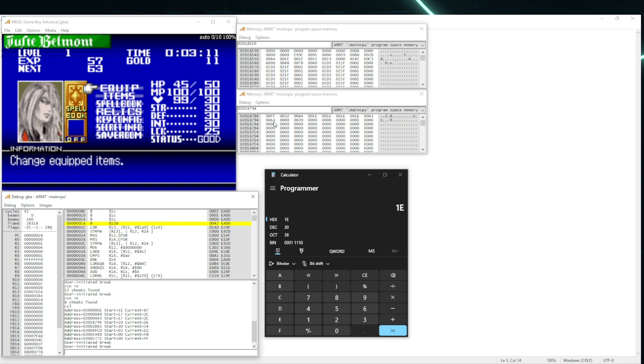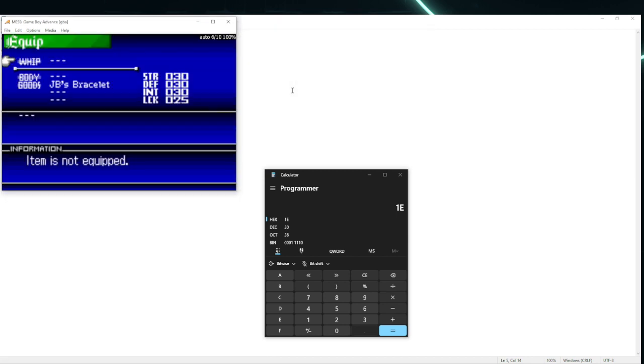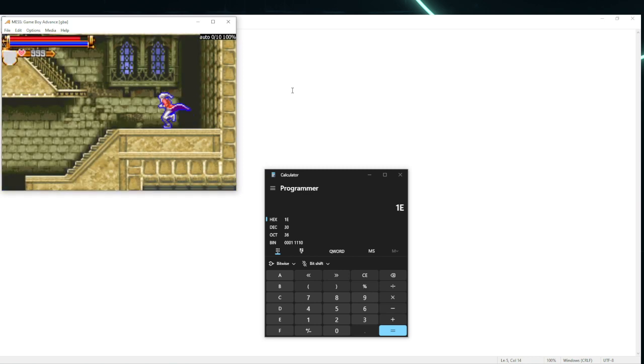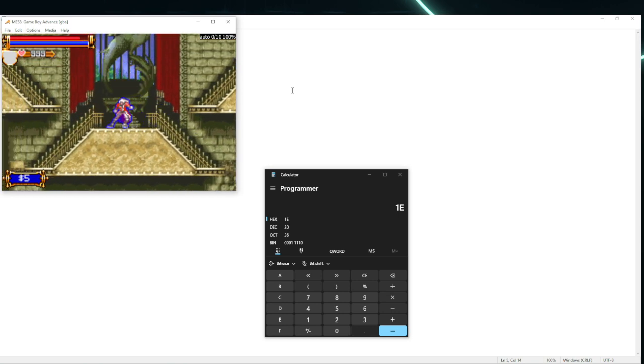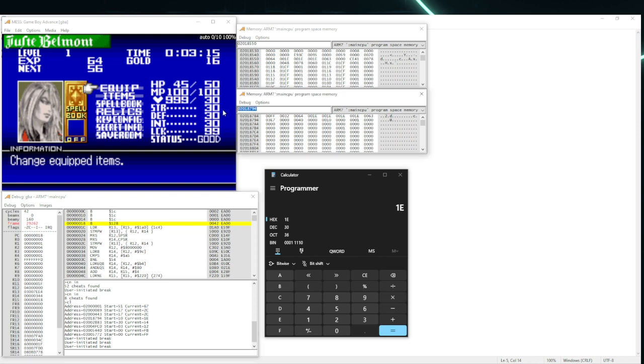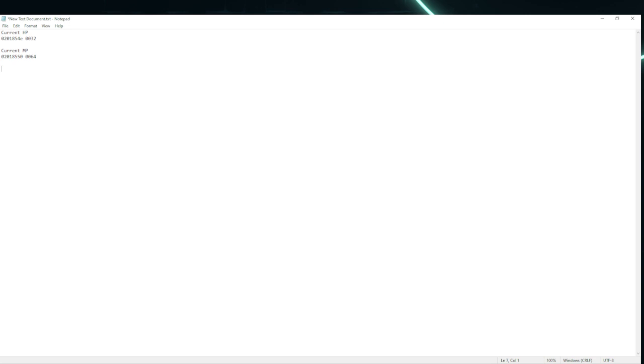If you want to make this with three numbers, we can try it. I don't think it'll actually fit, but we'll see. So 999 in decimal is 03E7 in hexadecimal. I know this because I use this value a lot. So let me go back into the game. Oops. F12 to go back into the game. And we go. 999 hearts. We're good. So next thing I want to do is, okay, we know what the address for the hearts is, so let's write that down.